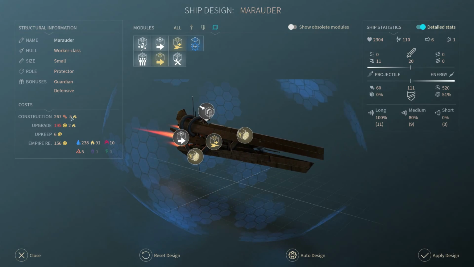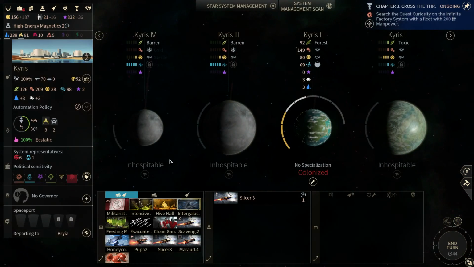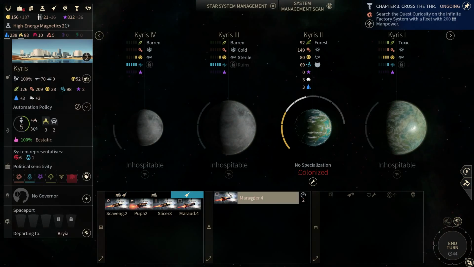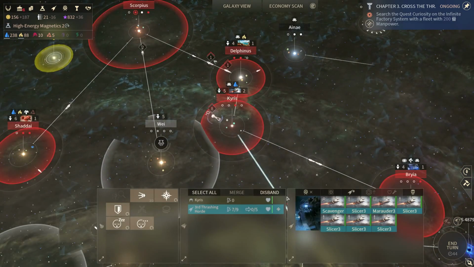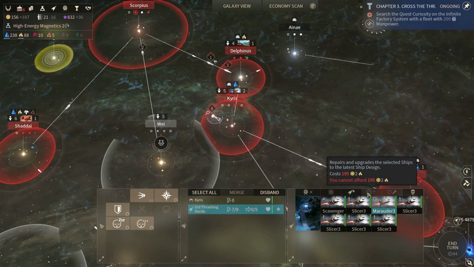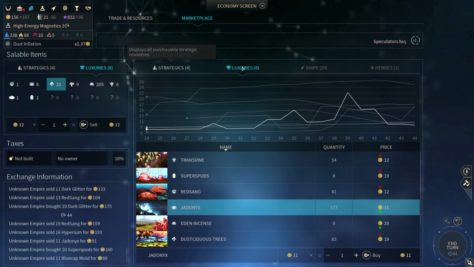Okay, so they're using a lot of Hyperion. I'll apply design. Can I make one of those in a turn? Maybe, if it's a carryover. No. Okay, that's a pain. Can I upgrade one? 195. So yeah, if I sell a tiny bit of resources, I should be able to.